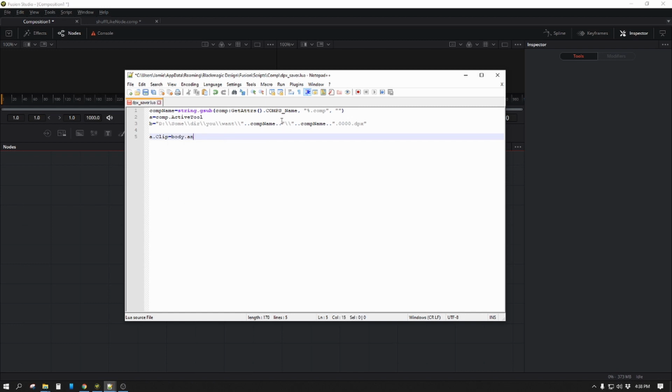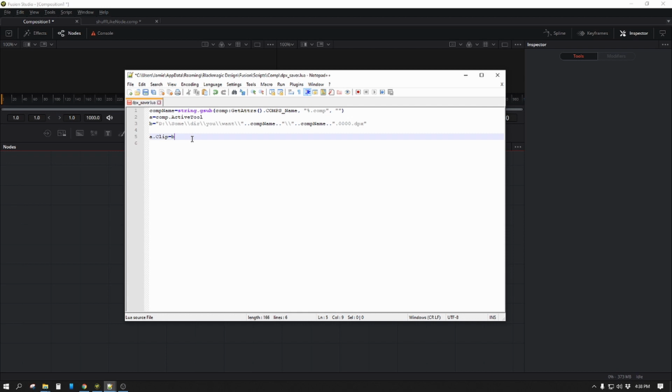So it's telling it to take the selected comp, look for the attribute of that comp, look for the name clip within that attribute, and that's going to put in the letter B here, or this variable. So some directory, comp name, and inside there the compName.dpx. Okay, and that's pretty much it.